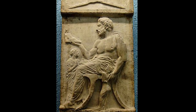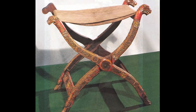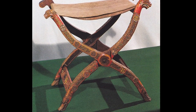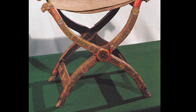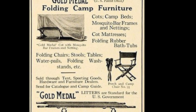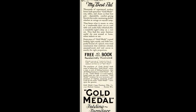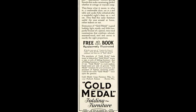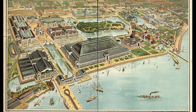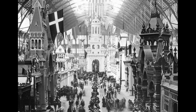The design dates back to the 15th century, where it was first used by coffin makers and takes its influence from the Roman curule chair. The design we are familiar with was first introduced by the Gold Medal Camp Furniture Company in 1892. In that same year, the company won an award for excellence in casual furniture design in the lead up to the 1893 World's Fair Columbian Exposition in Chicago.